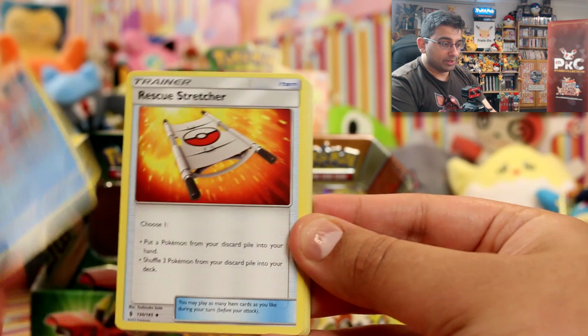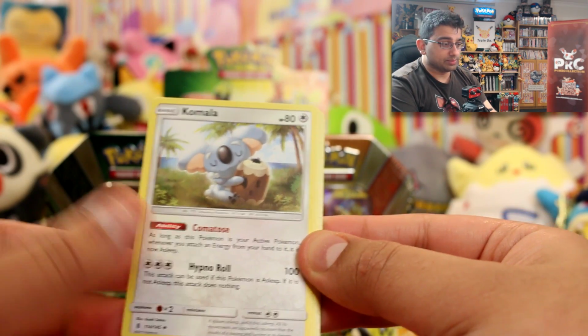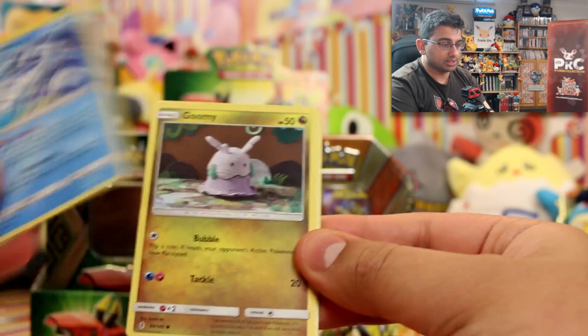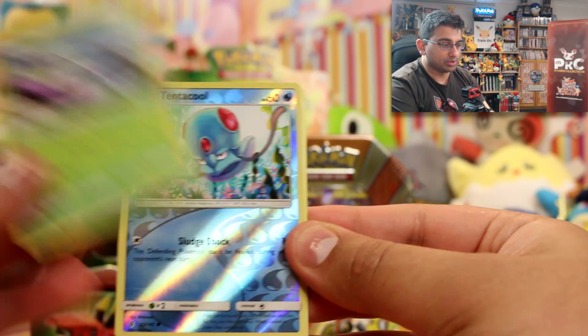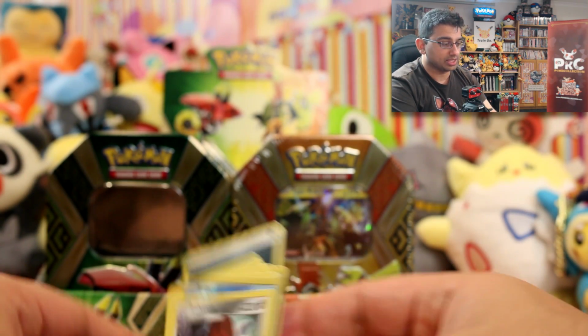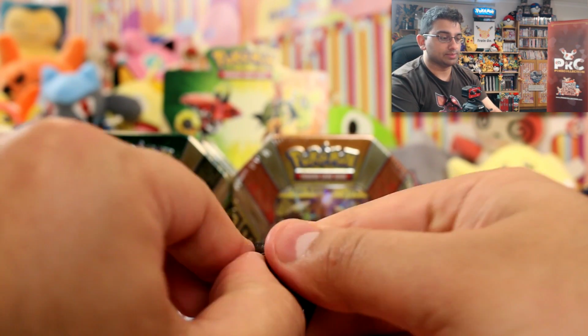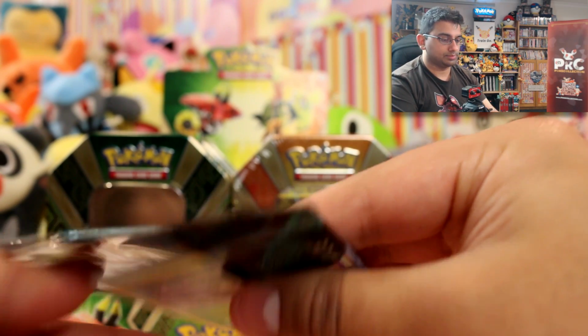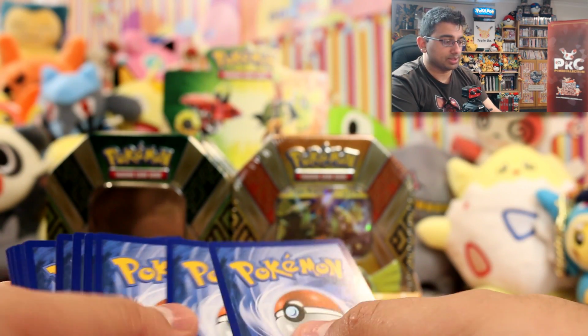Right, we've got Alomomola, Rescue Stretcher, Kamala, Clefairy, Vanillite, Wishiwashi, Goomy, Wimpod, Tentacool Reverse, Probopass Rare, and a Darkness Energy. And finally, last Guardians Rising pack.